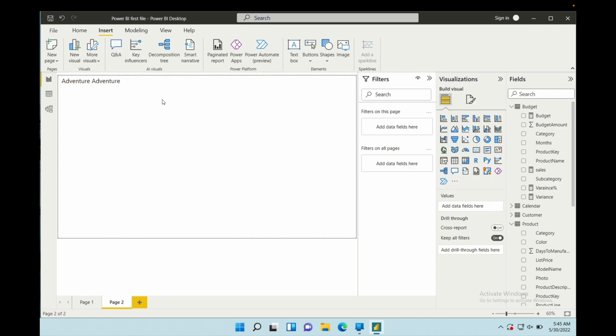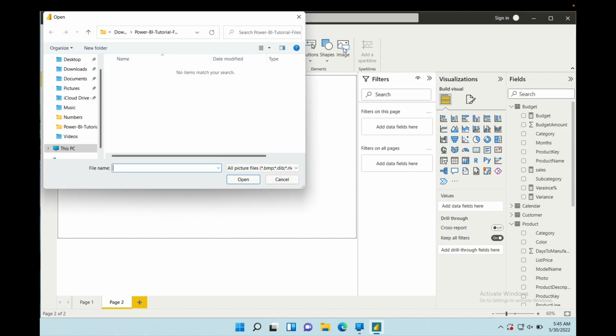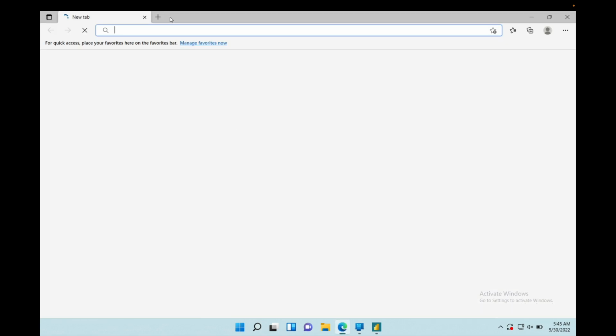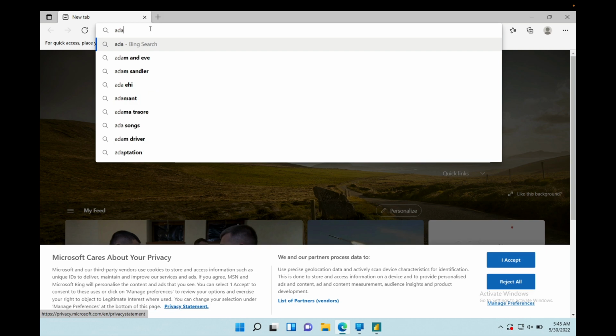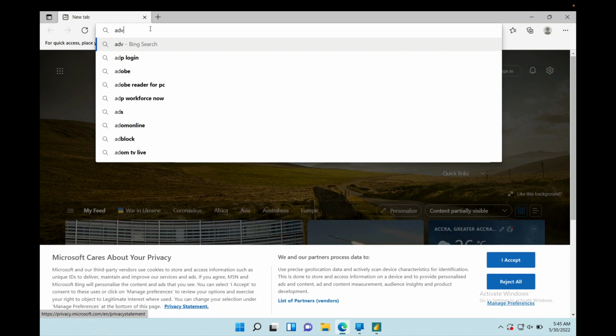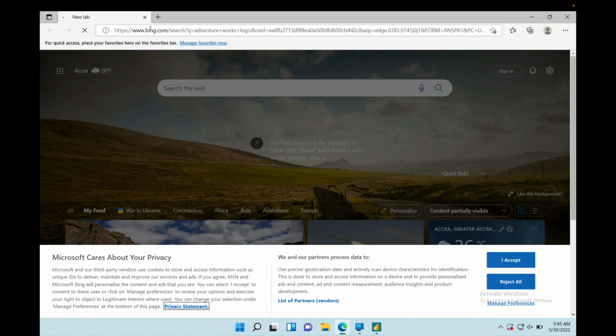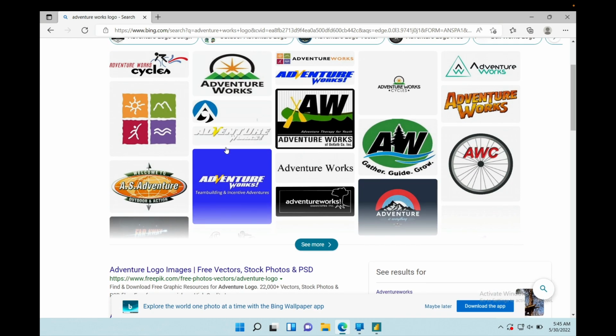All right, now what I need to do next is that I want to add some logo over here, right? So I can go to image, and then I'll get the image. But right now I don't have any image over there. So what I want to do is go to Google and download some images to use. So let me go here, and I'm just gonna search for, say, AdventureWorks logo, something like that. Let's see if I will have it.